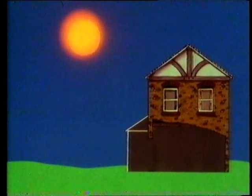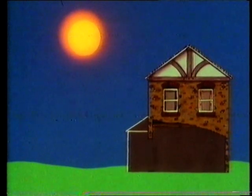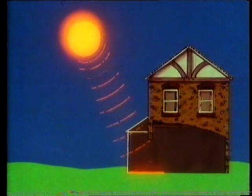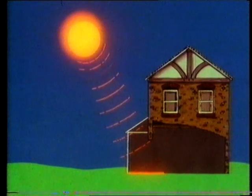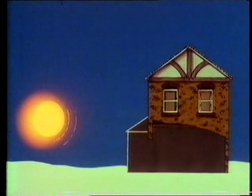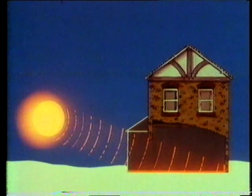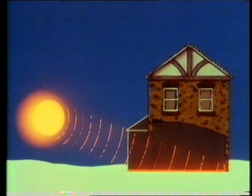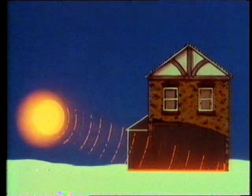The sun itself helps to control the heat energy absorbed by the building. In the summer months, the sun is high in the sky. Only the conservatory and a small part of the interior of the house absorb the sun's energy. In the winter, the sun stays lower. Now, the sun shines into the building itself. The floor and parts of the wall retain the sun's energy. At night, this energy helps to keep the building warm.